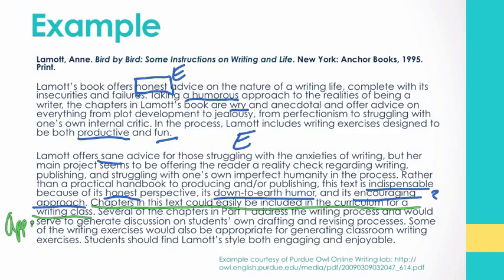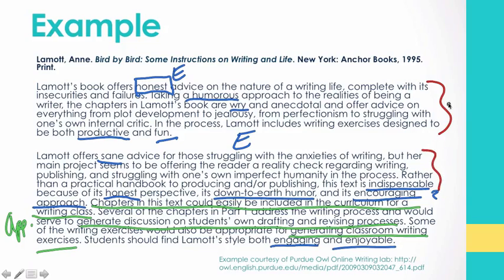Several of the chapters in Part 1 address the writing process and would serve to generate discussion on students' own drafting and revising processes. And here again is applicability. Some of the writing exercises would also be appropriate for generating classroom writing exercises. Students should find Lamott's style both engaging and enjoyable. And here I think is evaluative. So I'll take one more example of a color, and I'll say that the red is just the summative. And you can see that this writer has chosen to include all the elements of annotated bibliographies.